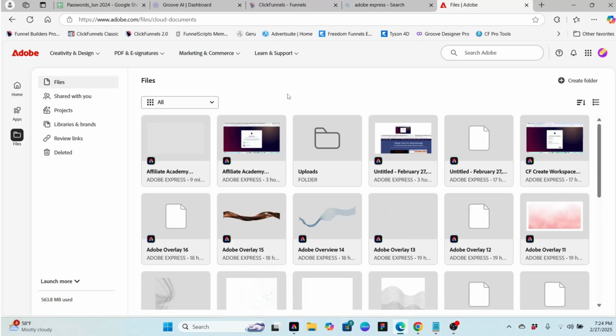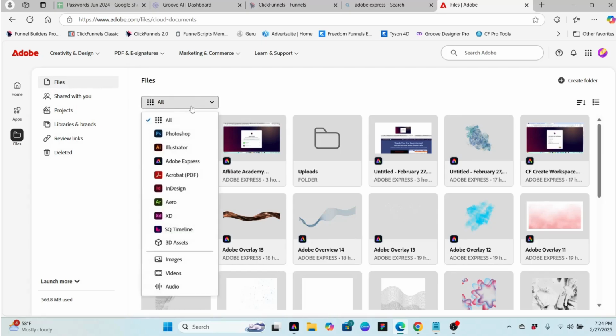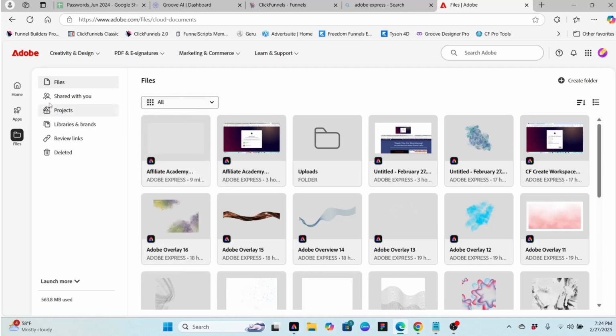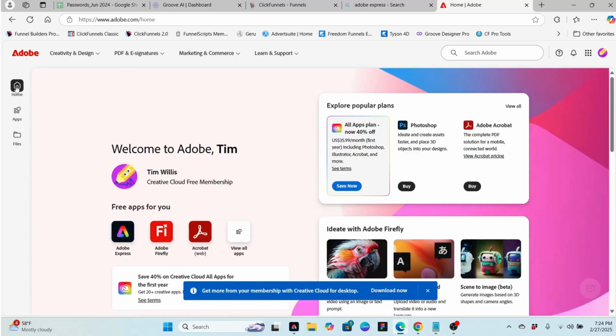I've been downloading some stuff, playing with some stuff, doing some video editing, so it's a mix of things. And then you see we have different ways we can search for these. We can also search by the product. And so that is where we're at with that and with Creative Cloud.